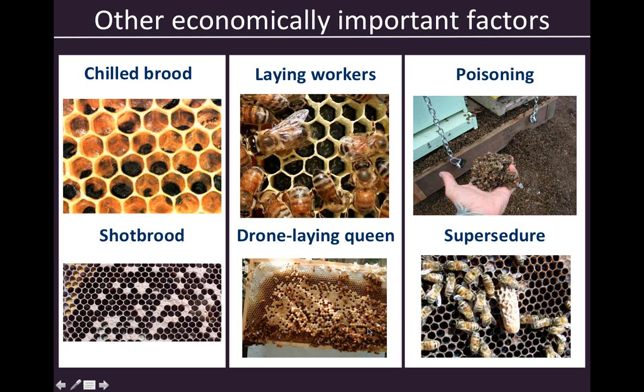The workers will decide that the queen is not performing her duties as the provider or creator of workers, and so they replace her with a new queen, and thus it disrupts the brood cycle because it takes a couple of weeks for the new queen to come out, mate, and start laying eggs, and it also changes completely the genetic makeup of the colony because that queen will be mating with a drone or a set of drones that are completely different from the ones that her mother had previously mated with.